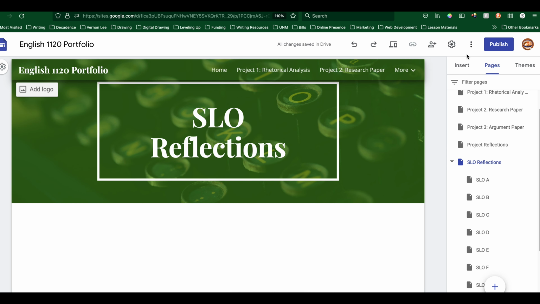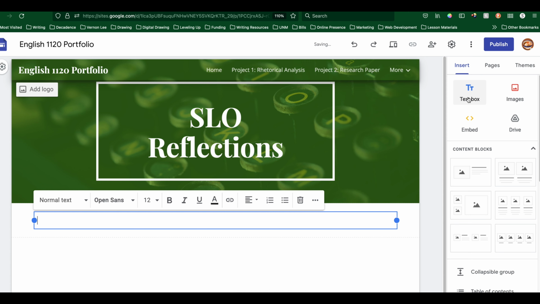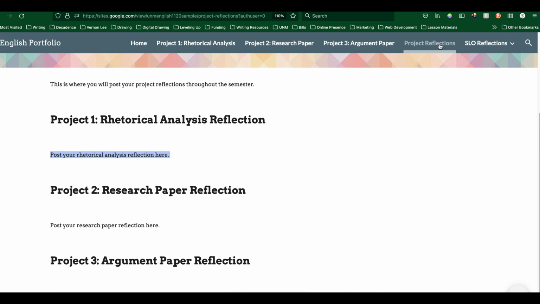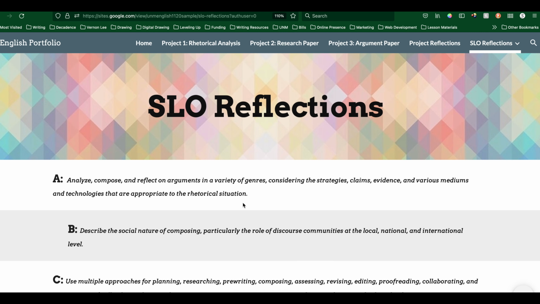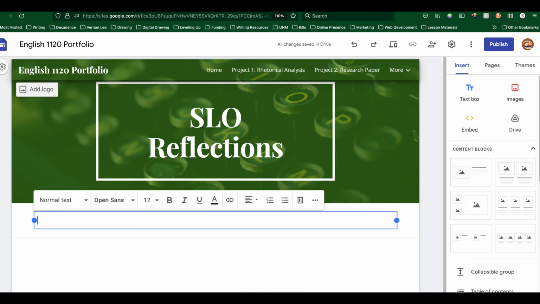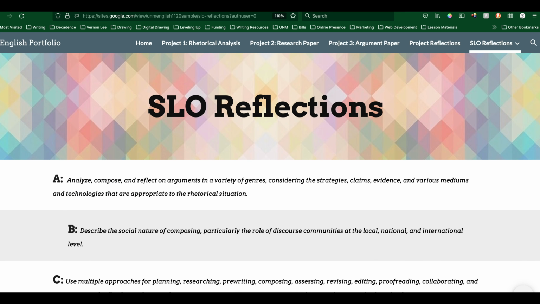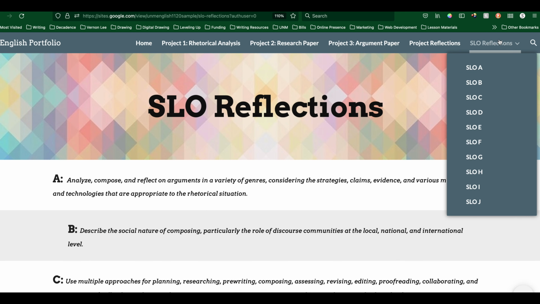So what you're going to do is insert a text box. And this is to make it look like mine, which I think looks kind of neat. So you'll type in A, and then you're going to type in the actual student learning outcome, which you can get from a syllabus or from each of the individual pages.